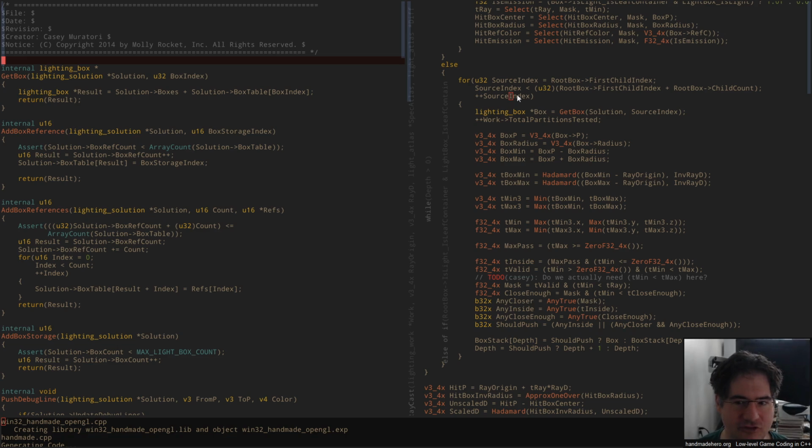So if we actually look, let's take a look at getbox. For even this, we don't need to call it. This is just doing a straight ahead lookup. And this is even worse. This is a double indirection for no reason.